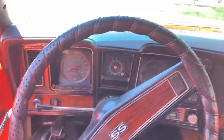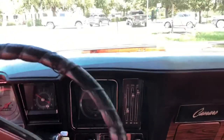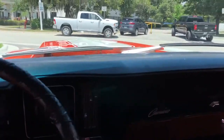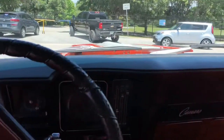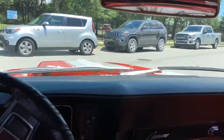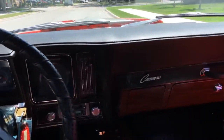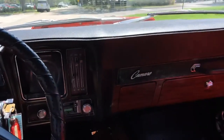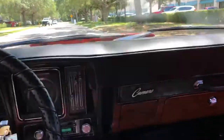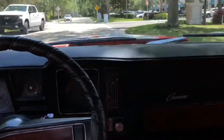Alright, inside the '69 pace car, going to take it for a spin down the road. Took that dip really nice. Just taking it a little slow — there's a school getting let out right now, so we'll wait till we get around the corner and then I'll give it some speed and let it go through all the gears.